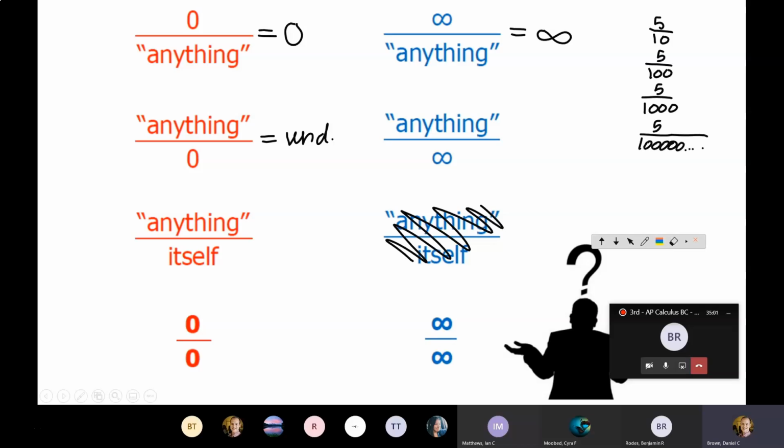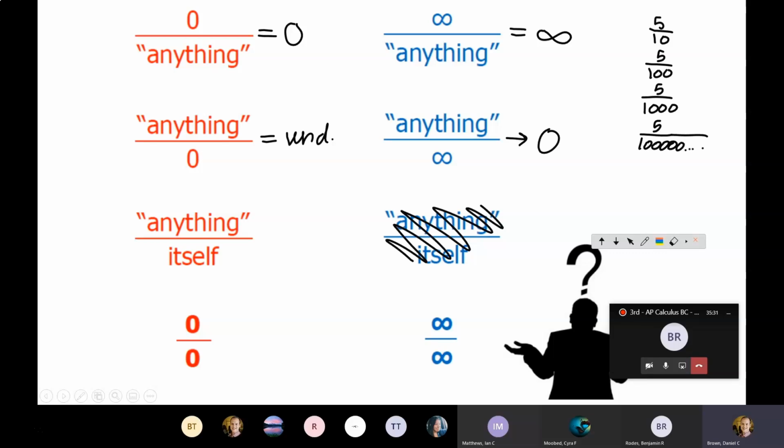So again, limits are talking about what you're approaching. So we want to have this idea of what would be anything divided by a super, super massive number. What does that look like it's approaching? 0. So basically we're thinking about this like an asymptote. If you keep dividing by bigger and bigger numbers, you're going to get closer and closer and closer to 0. So I'm not going to really say equal, but it's going to be approaching 0, which is going to be nice to talk about in the context of limits.